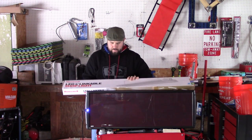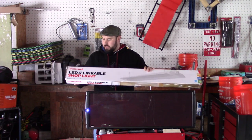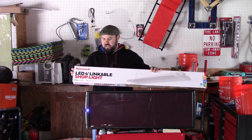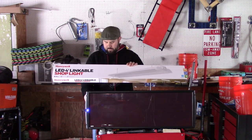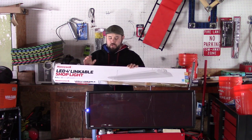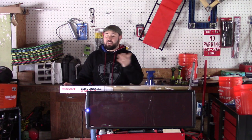The lights I'm using — I'm doing all of this to power four four-foot linkable shop lights. I got these from Sam's Club, only 20 bucks, and they're 5,000 lumens, so they put out an incredible amount of light. This says it's 50 watts, which is fine. I think the 35 amp-hour battery will be able to power this at least for the durations I'm going to be in my barn. If it doesn't, I'll link up a couple more batteries. Stick around — I'm going to show you how I get it done, and once we're all done, we'll circle back and see how the lighting is.